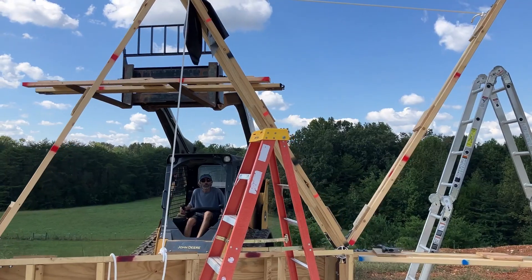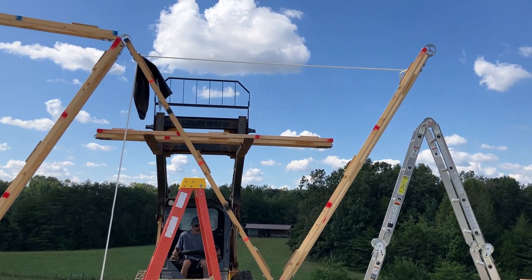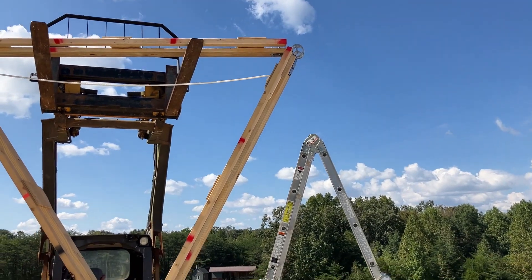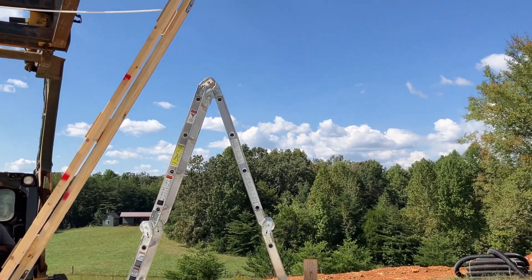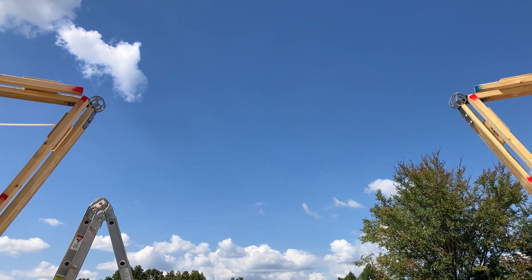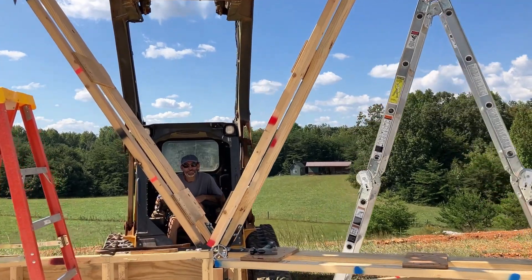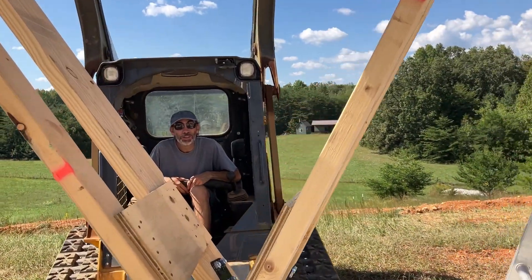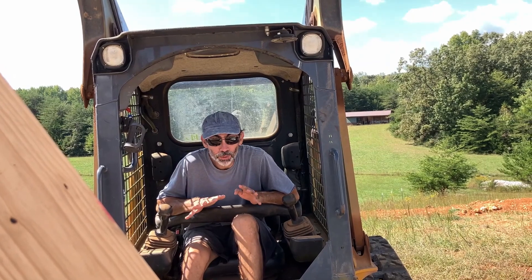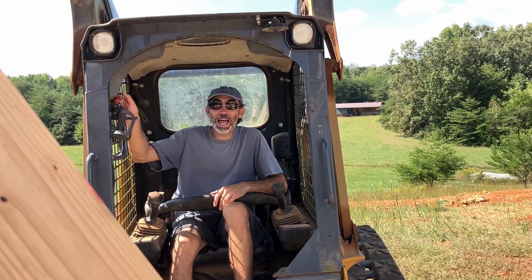I thought you had it. Here we go. He's using the skid steer to lift that C strut into place up there. We got that one up and partially pinned in, but we decided to hold off before locking it in completely to put up the next C, because I need proof that the distance between those two points is close enough to get those pins in. Have faith, we got this right — we always get it right. First time, remember? The magic of video editing — we get it right the first time. Right the first time, every time. Perfect.